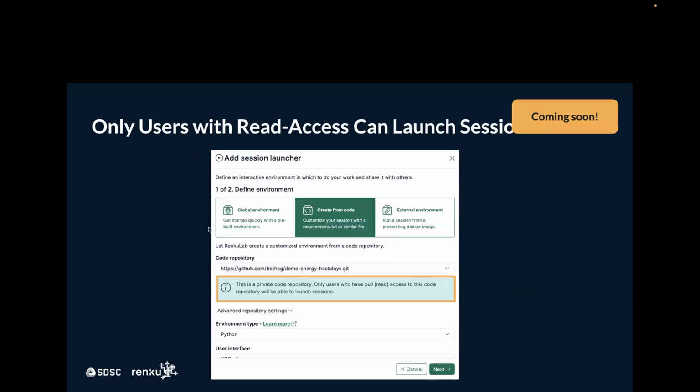The only thing that will appear whenever you select a private code repository is a warning telling you that only the users who have read access to the code repository will be able to launch the session. So this is an important limitation, but it also guarantees the privacy that you wish for your images and for the work that you have in Renku.